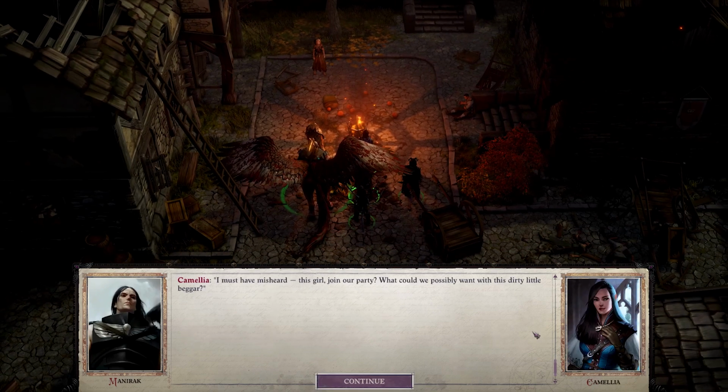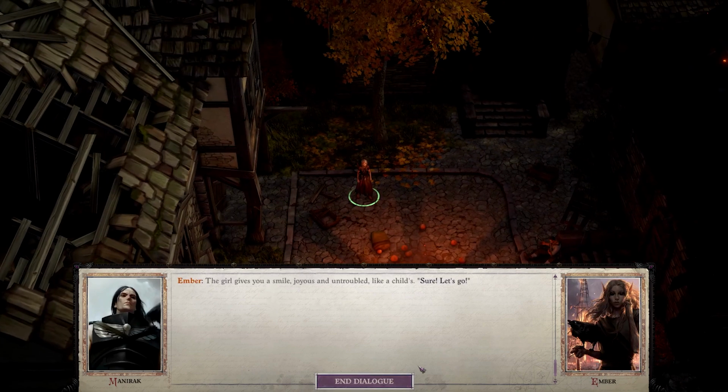I must have misheard. This girl? Join our party? What could we possibly want with this dirty little beggar? Well, we could use her. Sure, let's go. The girl gives you a smile, joyous and untroubled, like a child's.